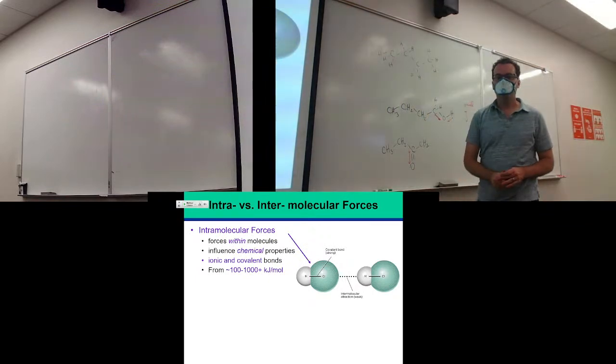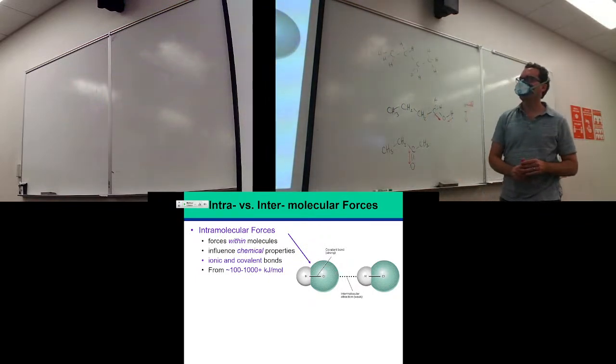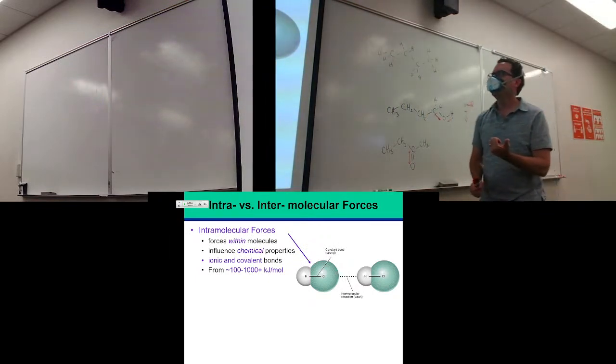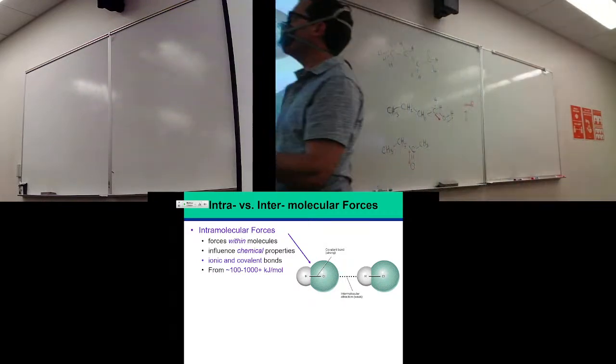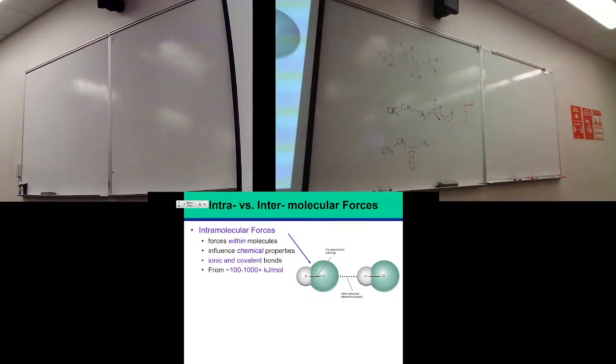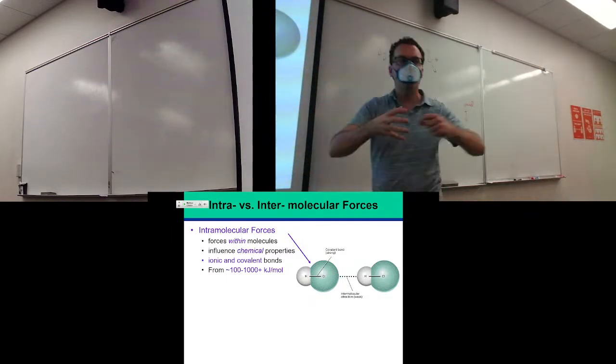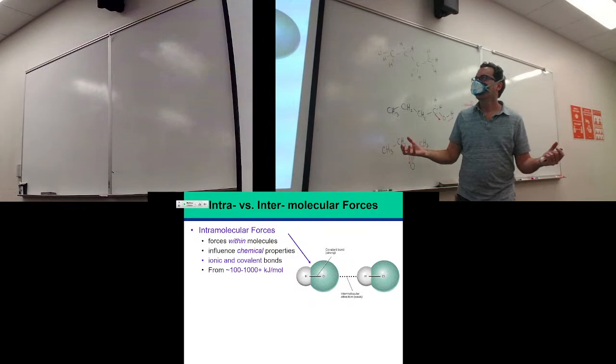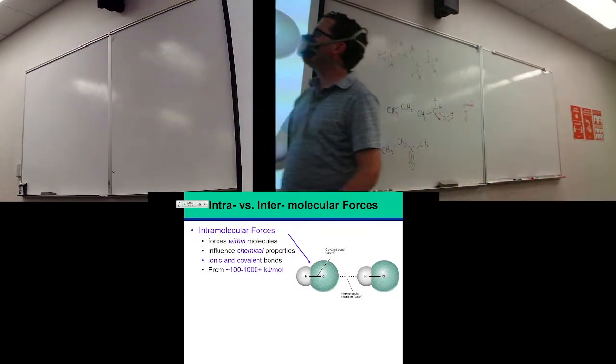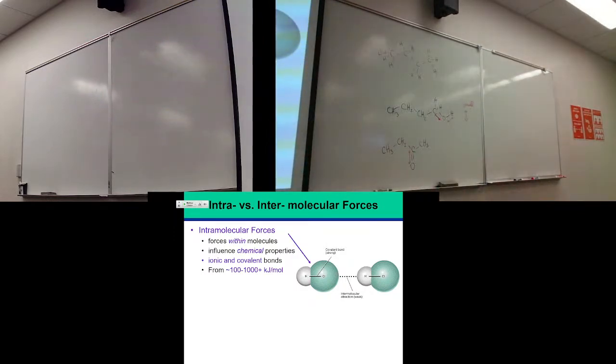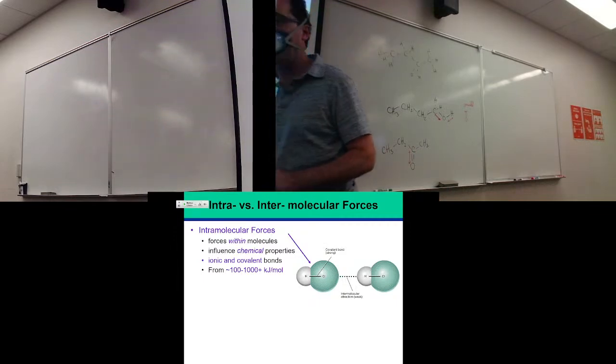And so intramolecular forces, these are bonding forces, are pretty strong. So ionic, covalent bonds, even metallic bonds, but the ionic and covalent ones are really, really high energy. It takes a lot of energy to break those attractions. To break an HCl bond, to break an NaCl bond, it can be anywhere from 100 to 1,000 kilojoules per mole. That's a lot of energy to break a bond.